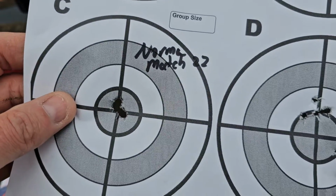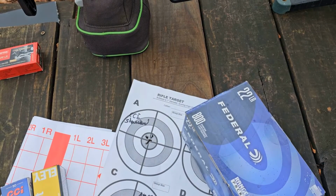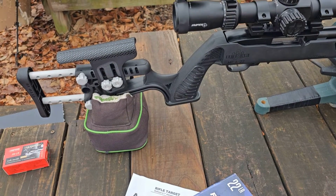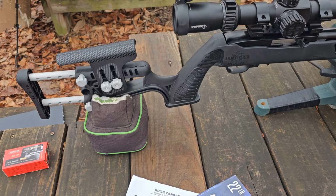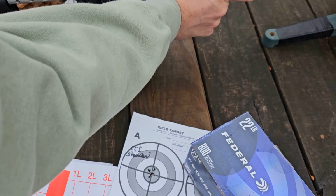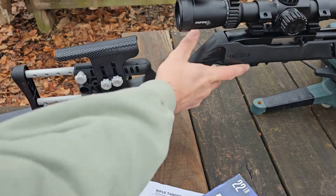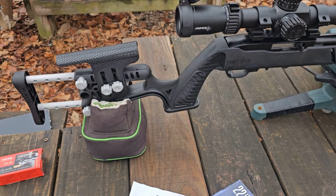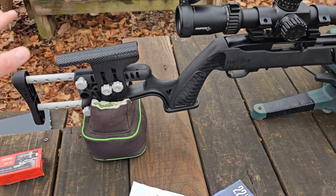I definitely like it, but definitely interested to hear what you guys think on this upgrade. And then to go over some final thoughts on the stock and the way that it fit, I absolutely love that. I will interject my personal opinion in that. I love the interface of my hand to the grip. It feels very, very good. I mean, it is right on the money. And the interface with the comb and the length of pull adjuster is also very nice.